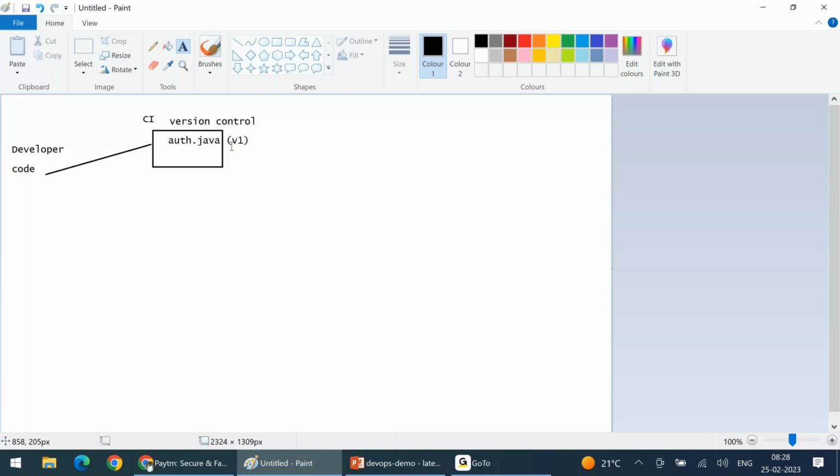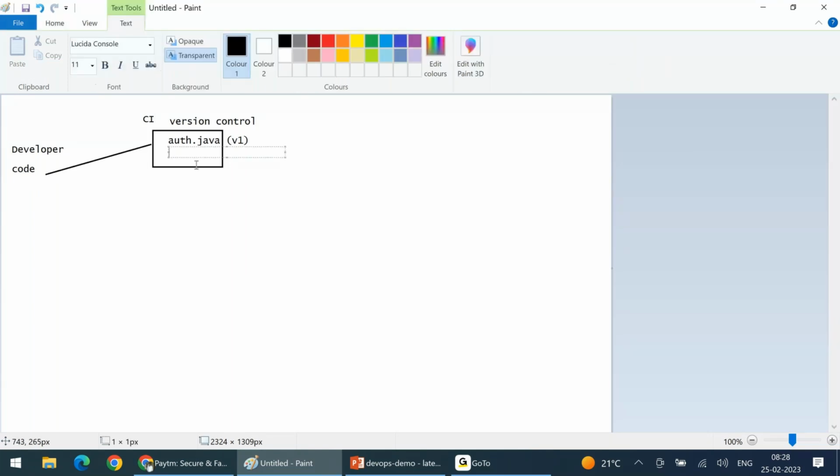Now again I developed some more, and pushed the same file with 70% done. Now in the backend, the version control tool takes it as version 2.